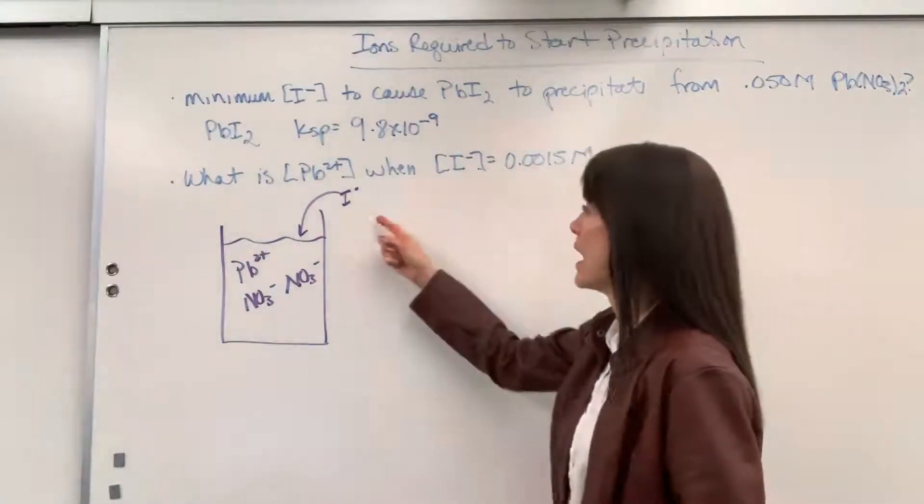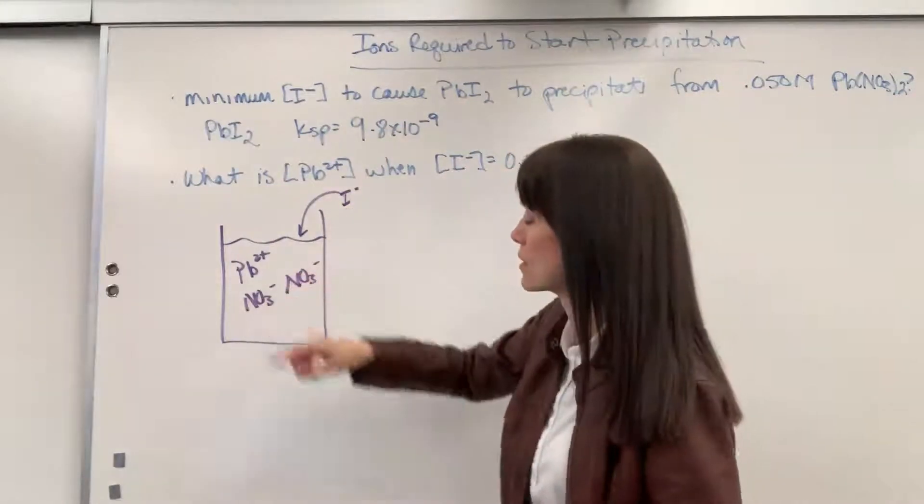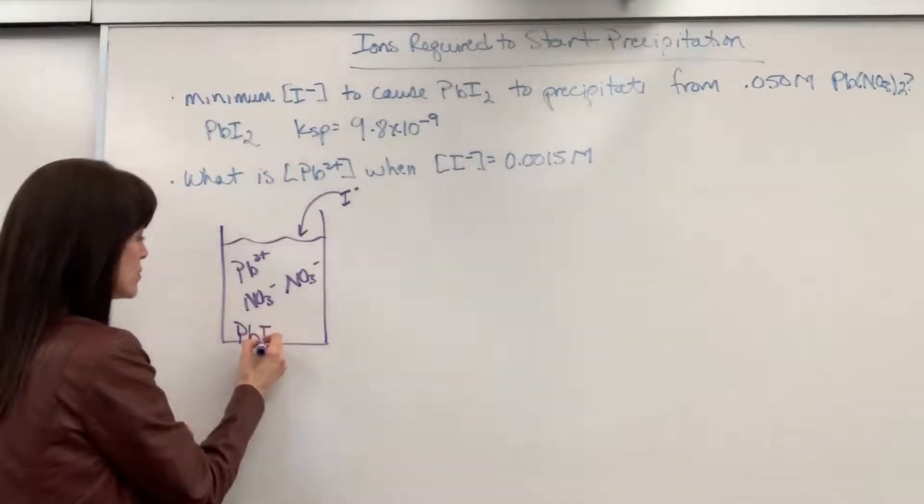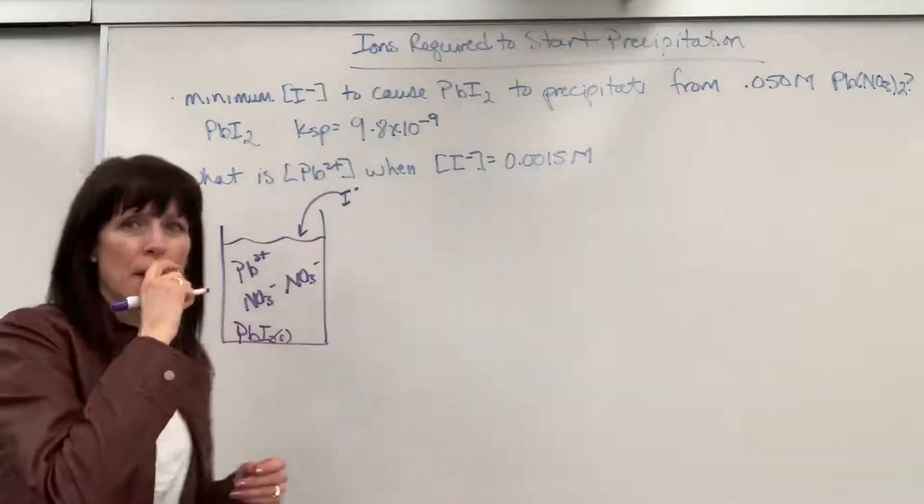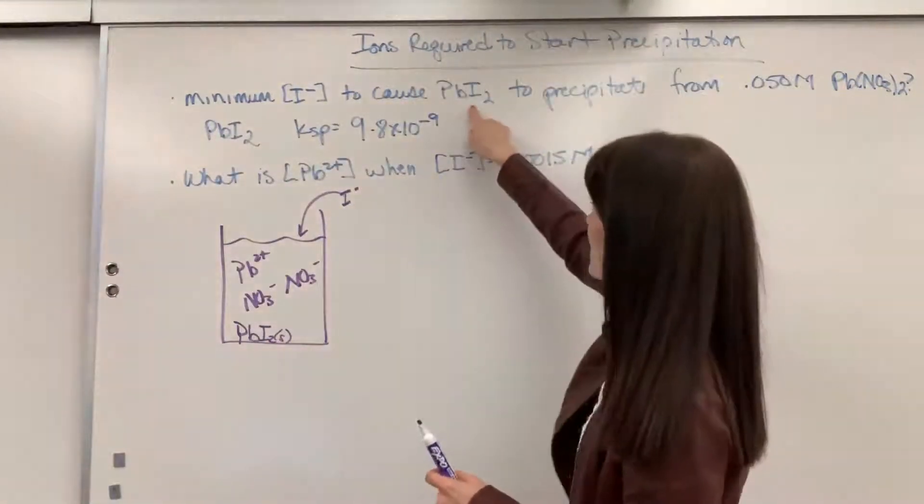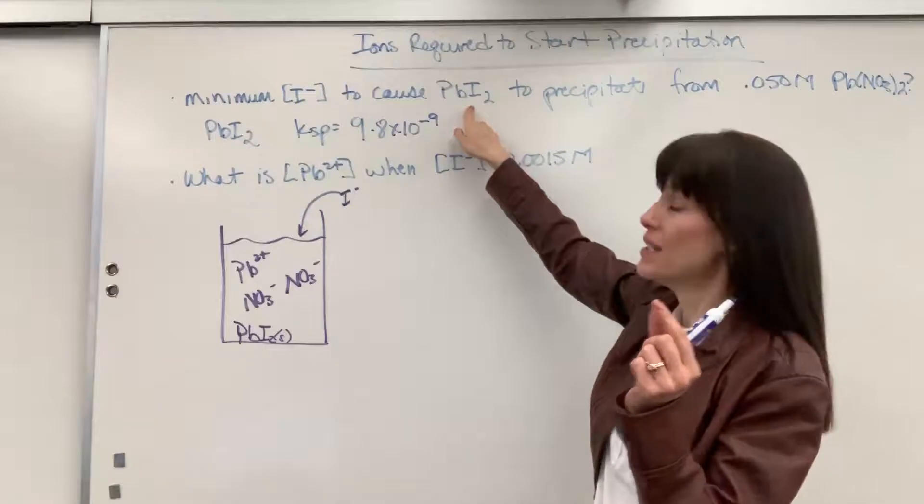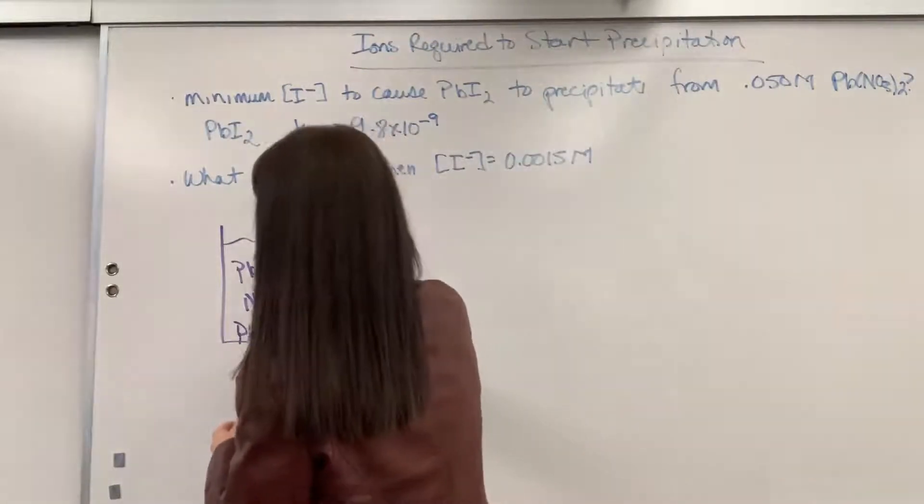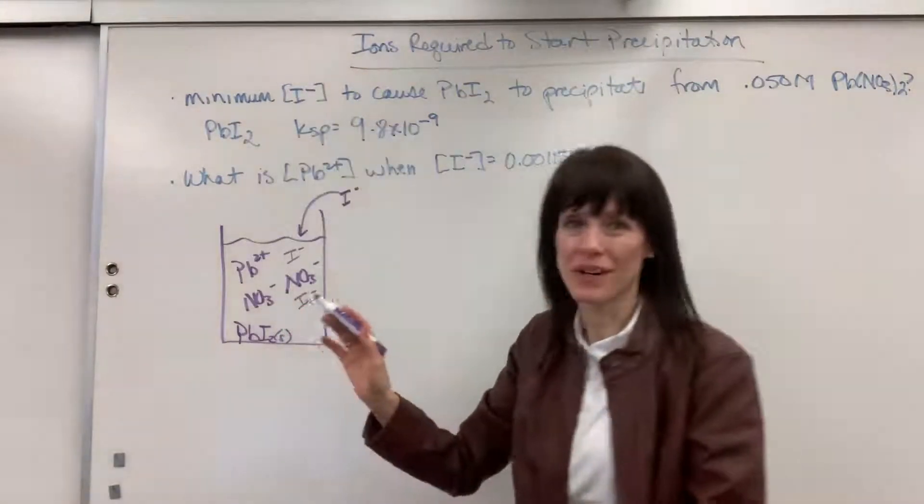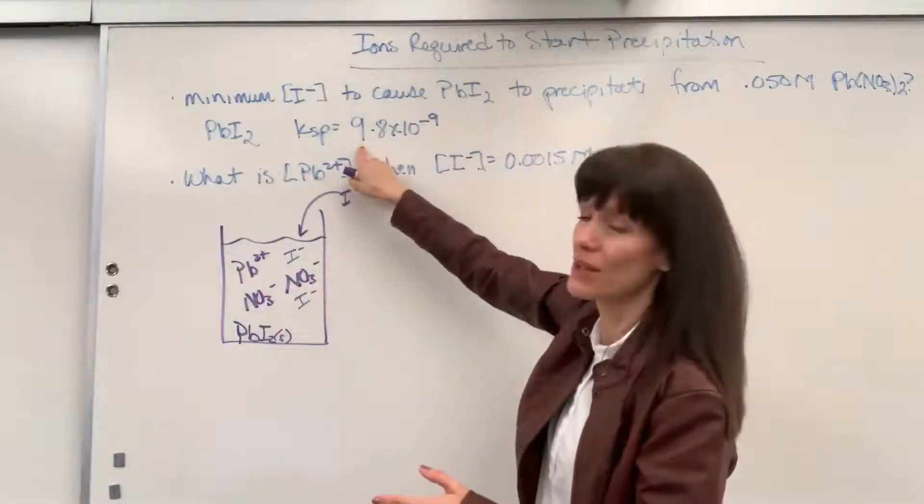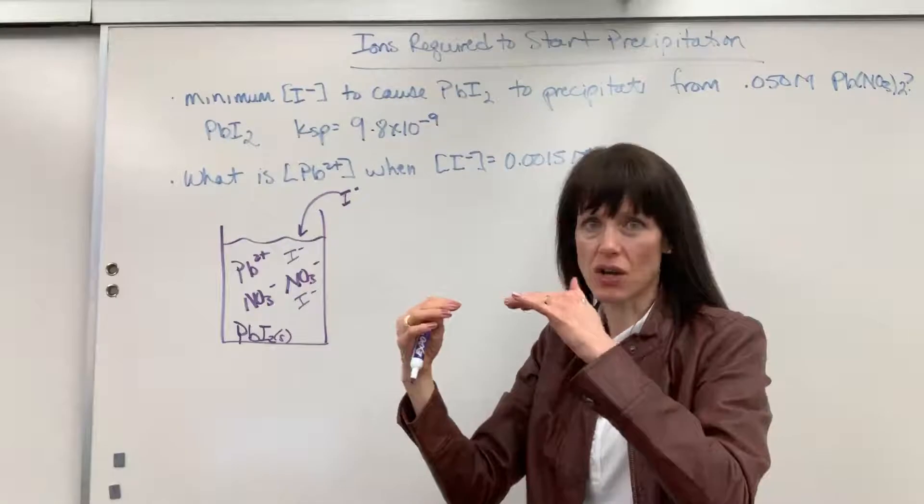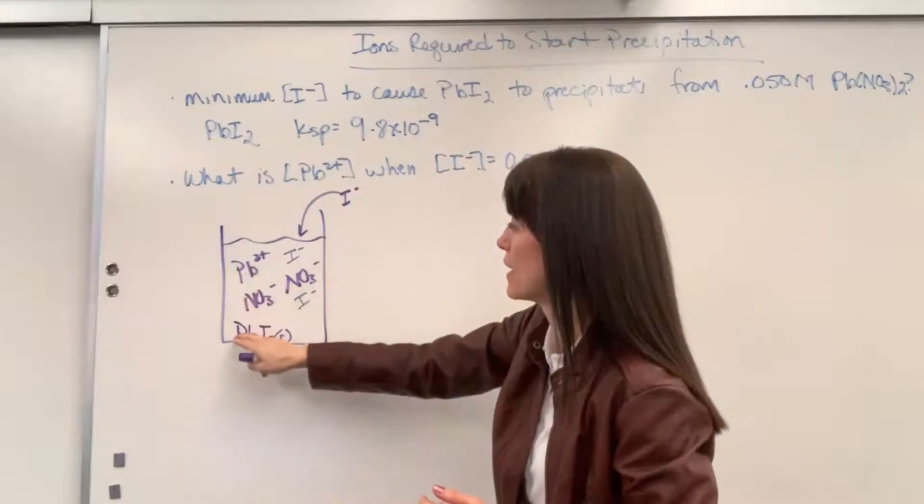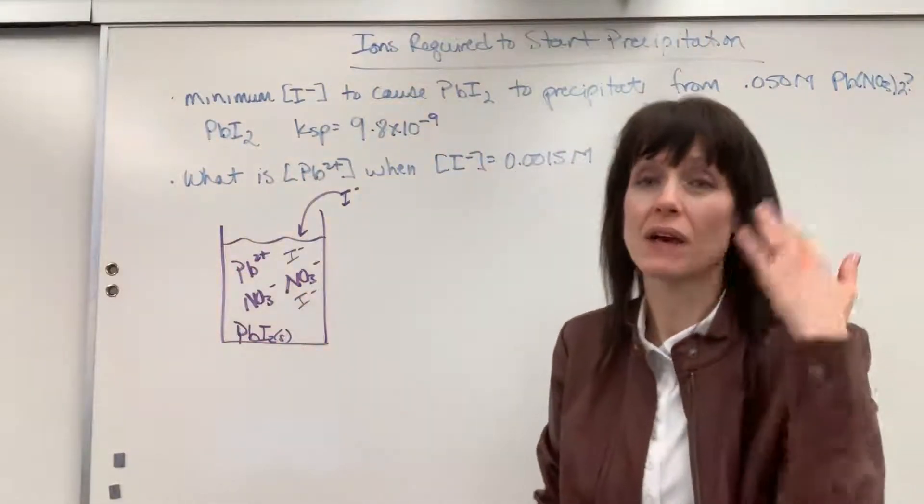And they're saying, well, what's the minimum concentration of that iodide ion that I need to add here? So I'm going to add an iodide for it to cause lead iodide to precipitate. I'm adding this iodide and it's going to react with the lead, and it's going to form a lead iodide compound, and this will be solid. But remember, this right here will barely, barely break apart. It has this KSP right here. So I can add some iodide ions in here, and they won't react. But then when I reach that value of the KSP, where the concentrations are constant, then the iodide will come and react with the lead, and it'll produce that lead iodide. So that's my thought process.